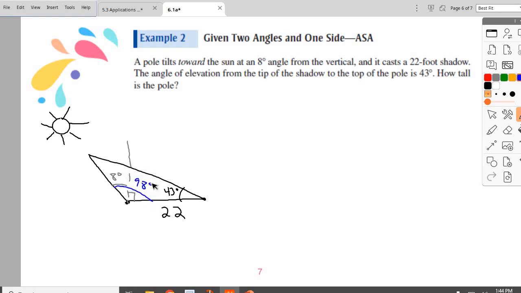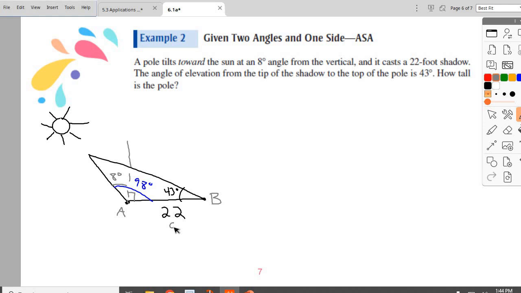And so what are we given here? Like what case are we looking at? Angle, side, angle. So if we let this be A, this be big B, then notice that my 22 would have to be our little c. So under your example for angle, side, angle, we have big A equals 98 degrees, big B equals 43 degrees, and little c equals 22.